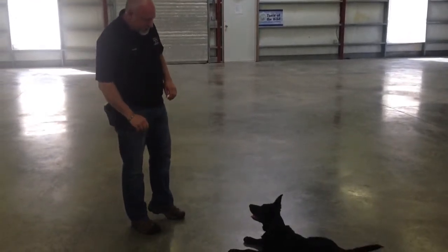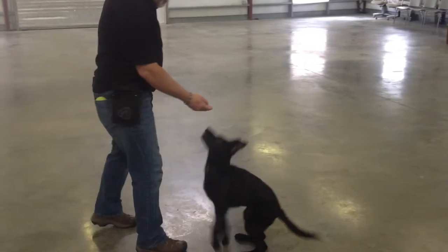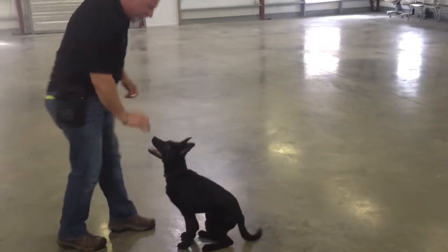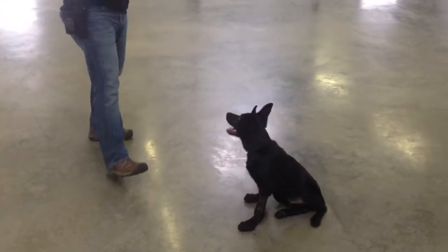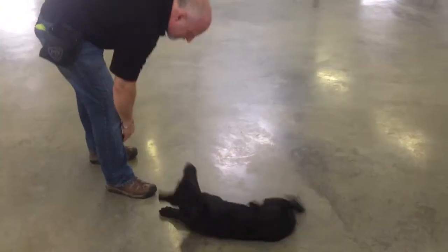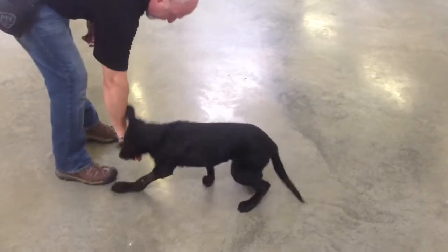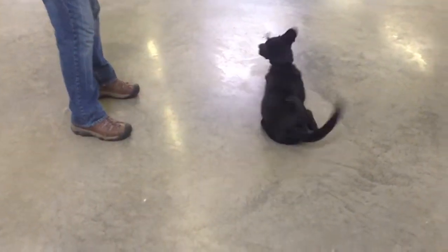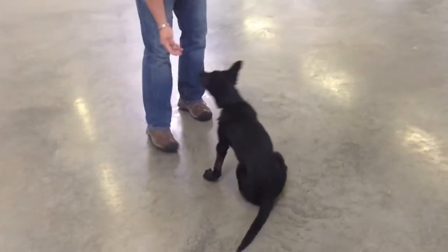Down. Over. Good. Sit. I would like for him to stay down when he rolls over, so that's something to work on. See how he rolls over and then gets up — I would like for him to stay down. So I can do over, and then turn it around and do go back. But he's still popping up, and this is normal for this age.